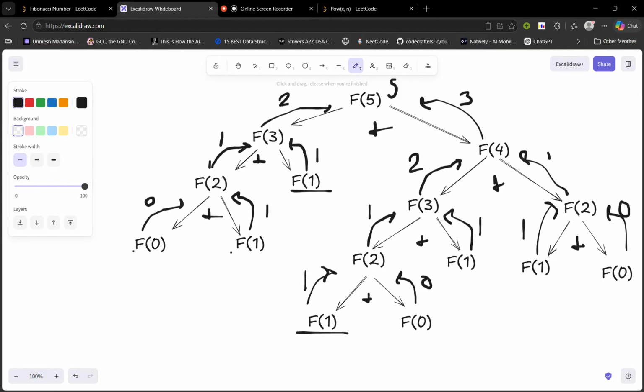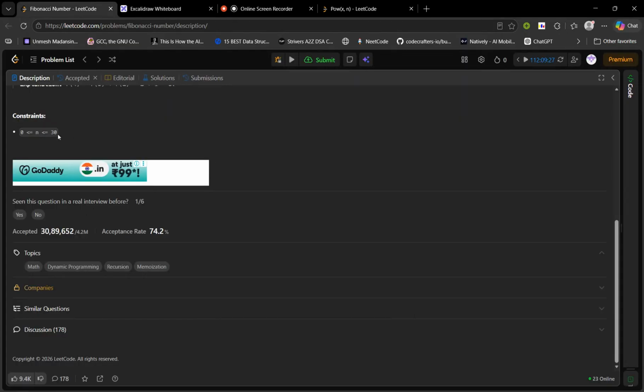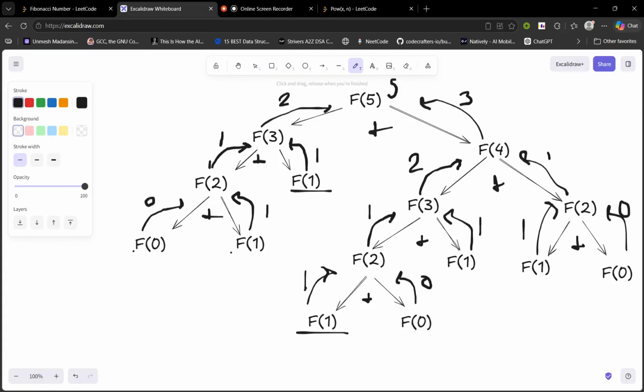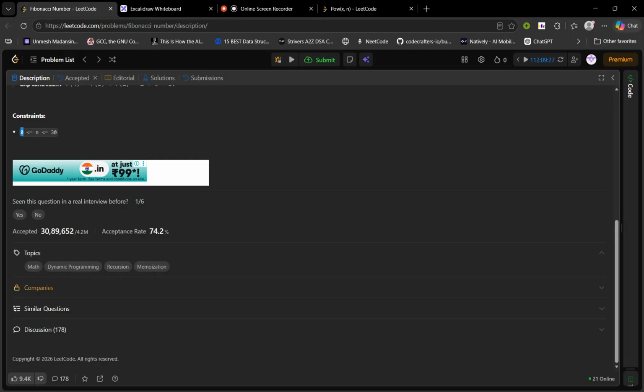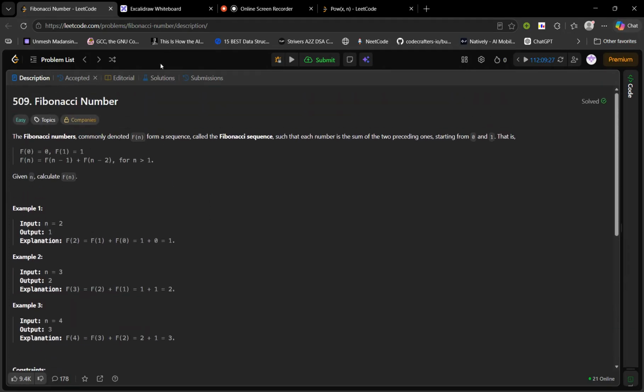The time complexity will be exponential, almost 2 raised to n. But for constraints which are small enough, this approach is valid. But as the constraints grow, this recursive approach tends to fall short.